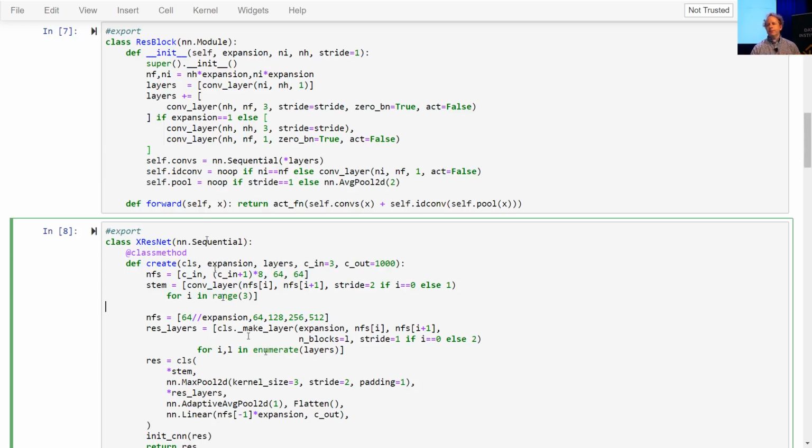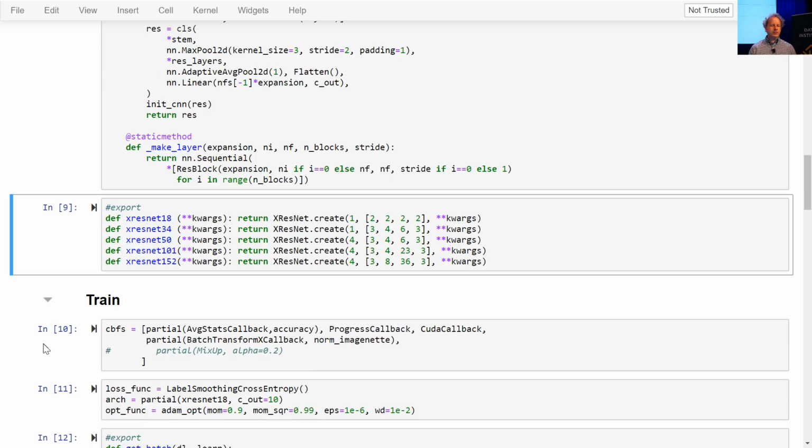So for research and for production, you want to get your code refactored like this for your architecture so that you can look at it and say, what exactly is going on? Is it written correctly? Okay, I want to change this stride 2 to being in a different layer. How do I do it? It's really important for effective practitioners to be able to write nice, concise architectures so that you can change them and understand them.